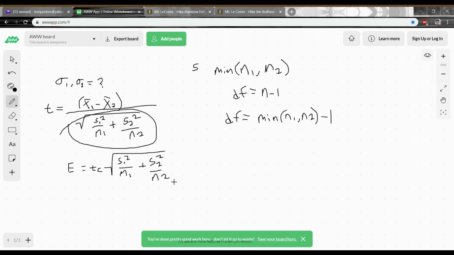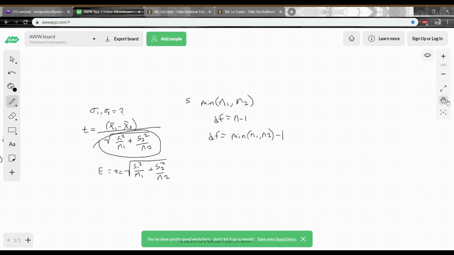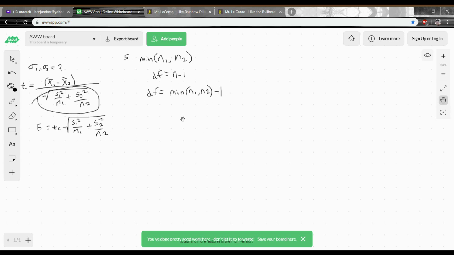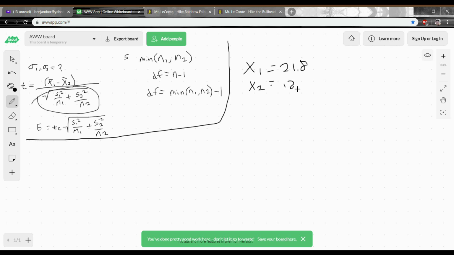Now, we are going to do example 5 and practice using the t-distribution instead of the standard normal distribution. I'm not going to read the problem statement. I'm just going to pull out the important information so we can just run the numbers. X1 bar is 21.8. X2 bar is equal to 18.9. We can go ahead and just find our X bar, because we're really never going to use X1 apart from X2. Our X bar is going to be 2.9, which is just X1 minus X2.